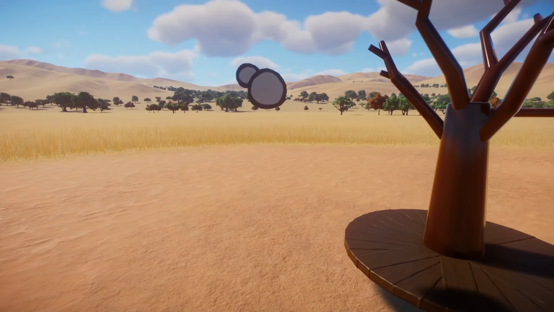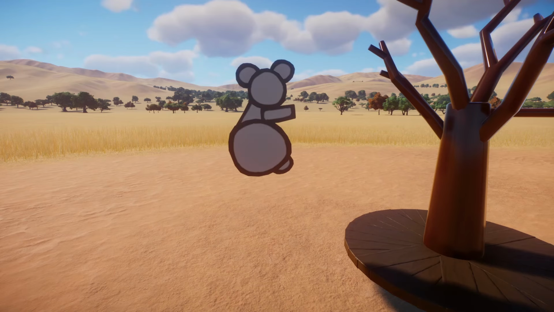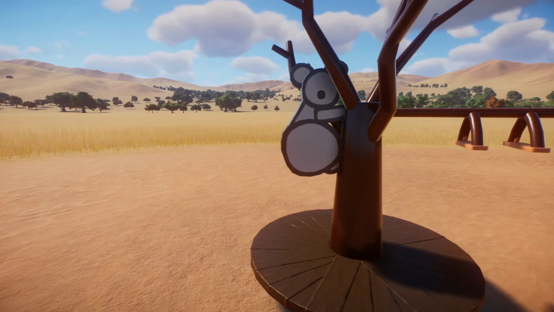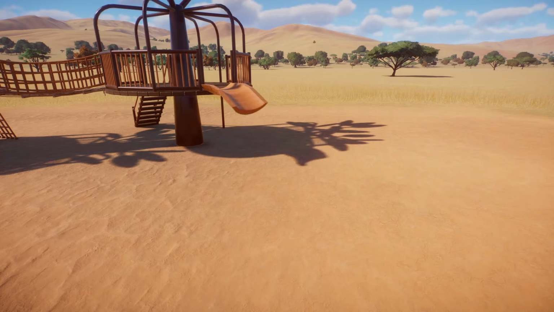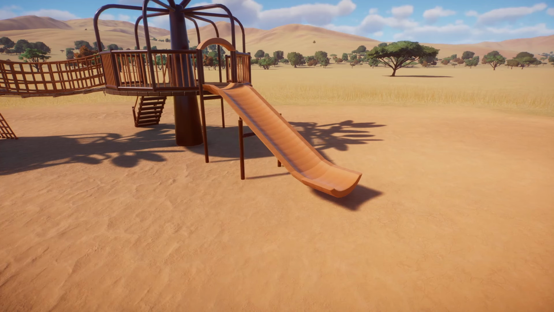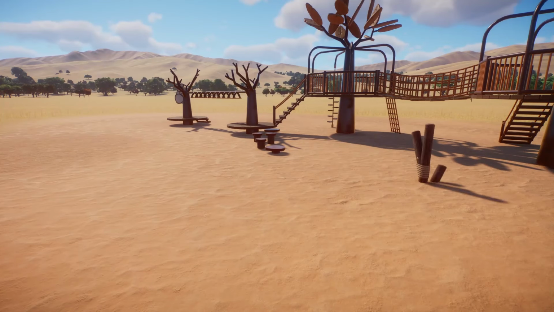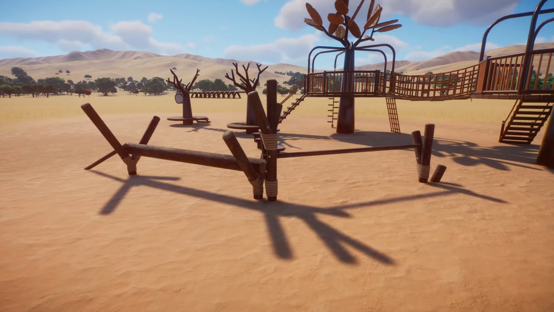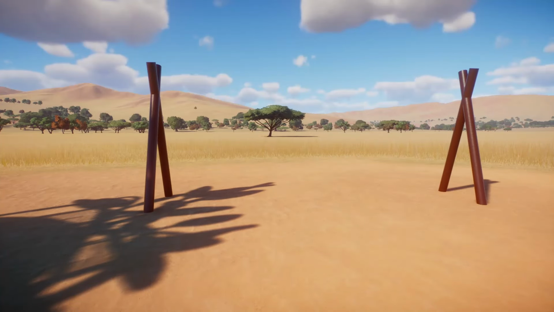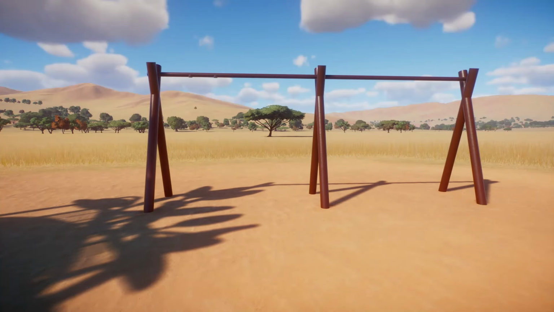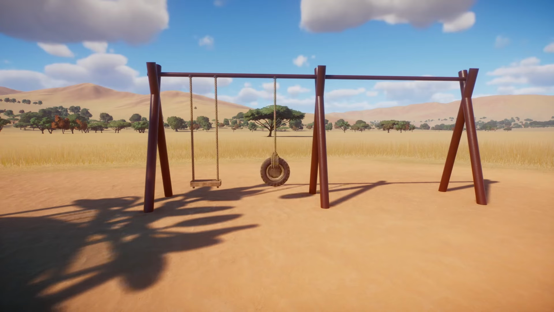Also made a cute cuddly koala out of the Australian circle pieces to really bring that koala feel to this area. And finally, a slide made out of font pieces. These are the 3D font parentheses to finish off this main structure. But wait, there's more. This balance beam structure uses the same beams children will see in the koala enclosure. This swing set uses reclaimed wood and a recycled tire, which fits the mission of Sandstone Eco Zoo.